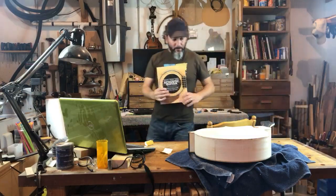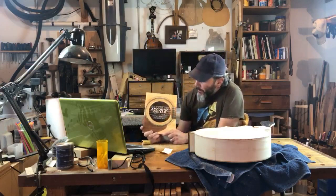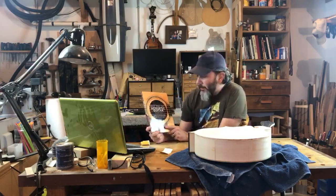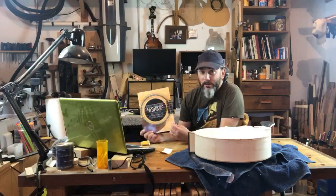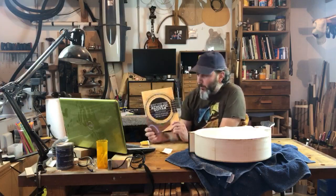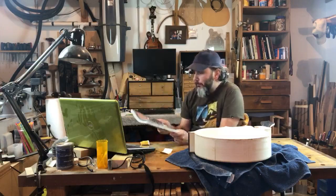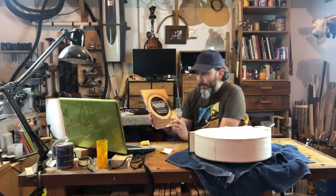This book right here. I really enjoyed this book because it comes with more than one way of doing things. It's from Jonathan Kincaid. It comes with blueprints. There are different options. You don't have just the one mold, there are many options. So for a beginner, that's a very good beginner's book for an acoustic guitar. This is the first one I would say somebody should get.